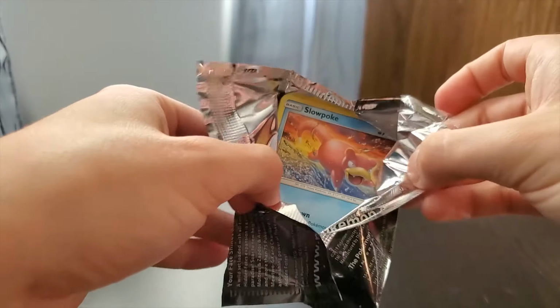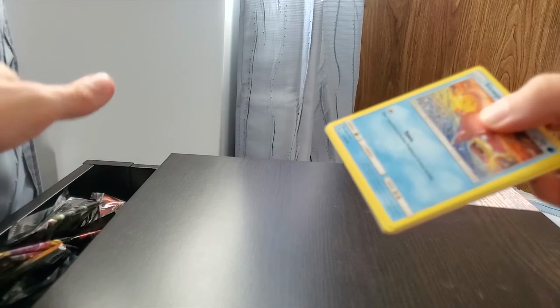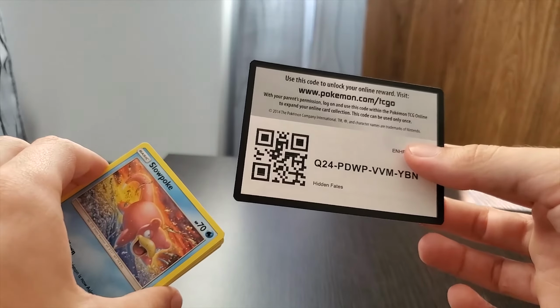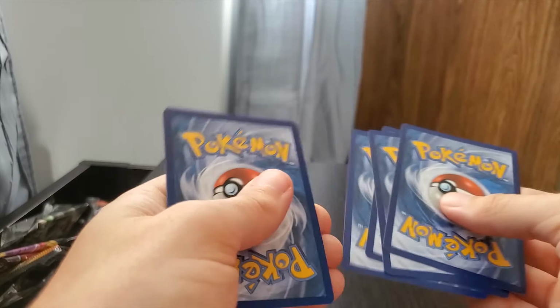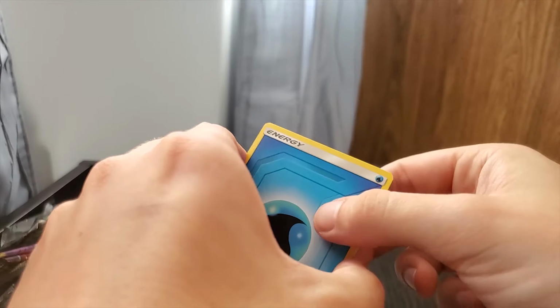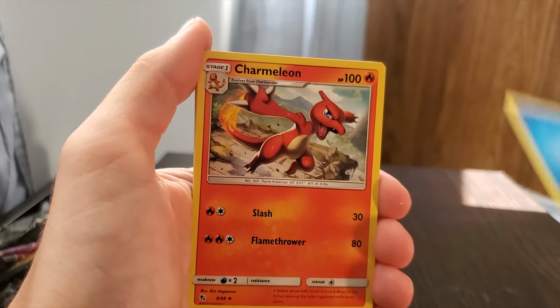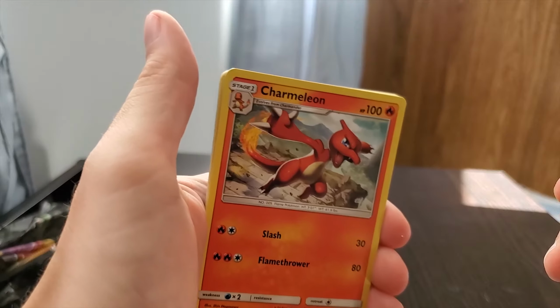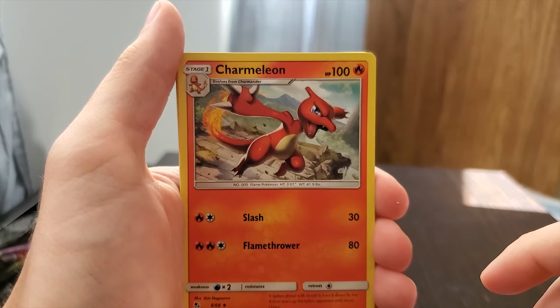Let's see what we've got. Sorry, I just realized I was blocking the camera there. I'm gonna rip it right open. Okay. Throw that over there. Code card. It's all yours. Now, 1, 2, 3, 4. What can we pull from this last Hidden Fates pack? We're gonna start off with this water energy. A Charmeleon. And I can see that there's an ultra rare in this pack. I'm spoiling it for myself.